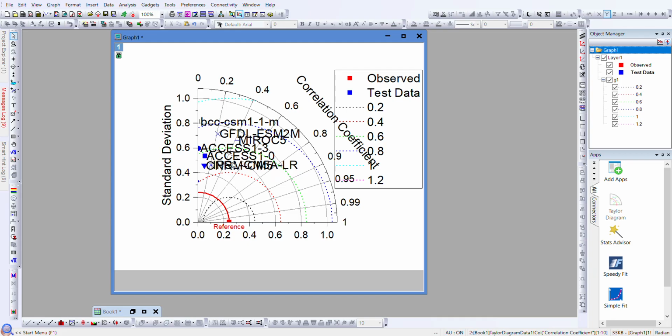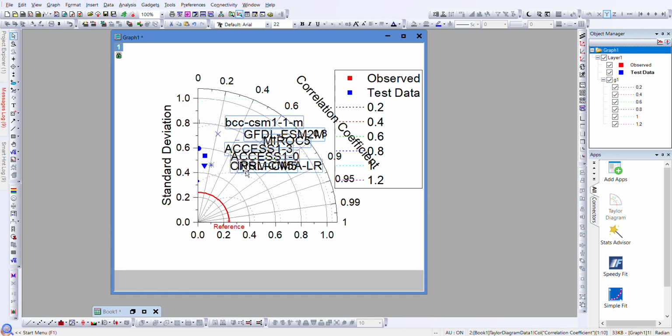Now find those predictions below and change them. Double click. Reduce the size so that you can easily identify this model. If you double click on it, then you will find it present here, and you can change its symbol from here. Okay. Now click on all the models, then I will show you how you can change it.